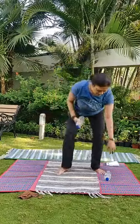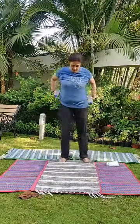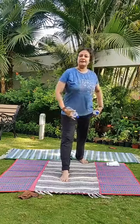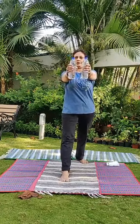Breathing in back, relax. One last in the set. Take your right leg forward. Your left is at the back, both are in front. Stretch your hands out. Breathe in, open up, and you come back on your knees.